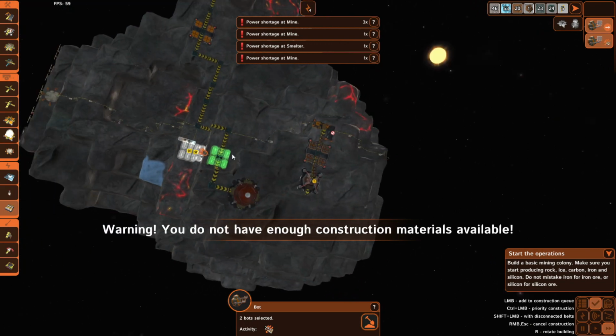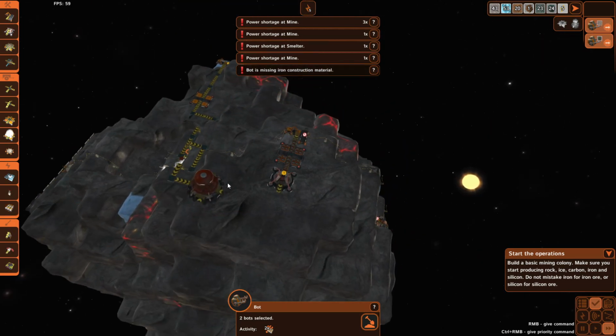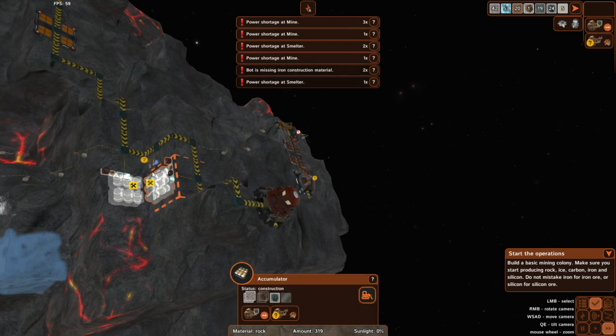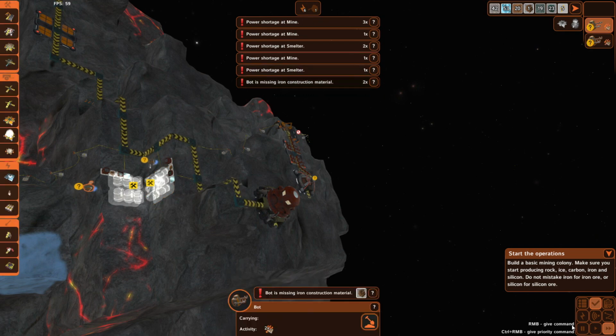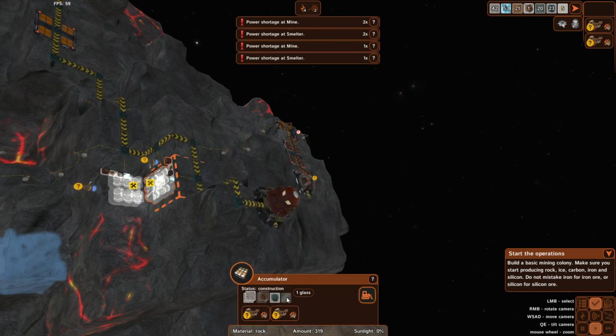Put two of those here, I guess. Are you waiting for? What? I don't... What are you talking about? What am I missing? Glass? Excuse me? Two iron.